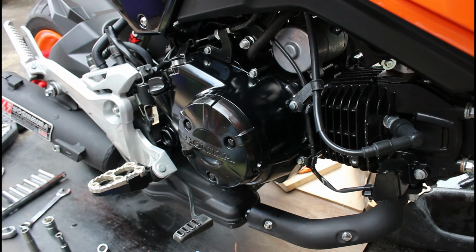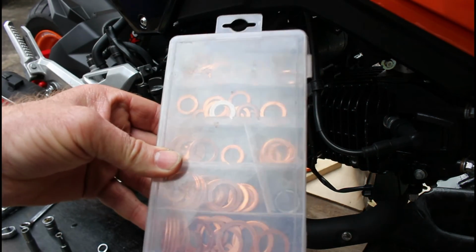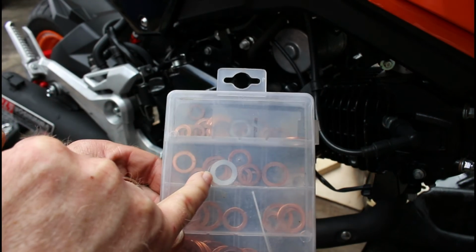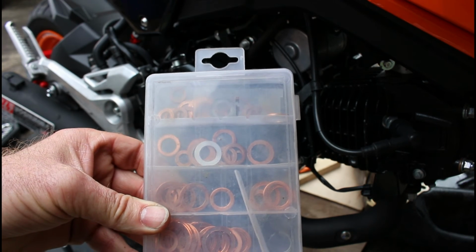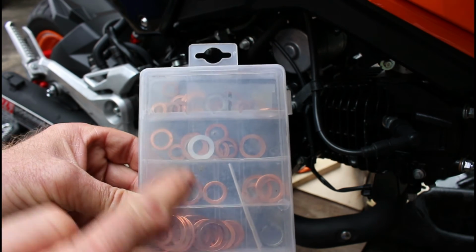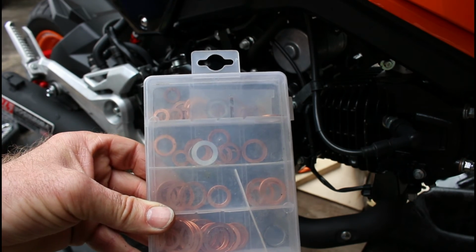So I did put another crush washer on there. I have a selection of washers like this that I've bought. Make sure you get the right size. That's our old washer in there, and then I've just replaced it with another of the same internal diameter and about the same external size. It will squash down and seal against the underside of that.